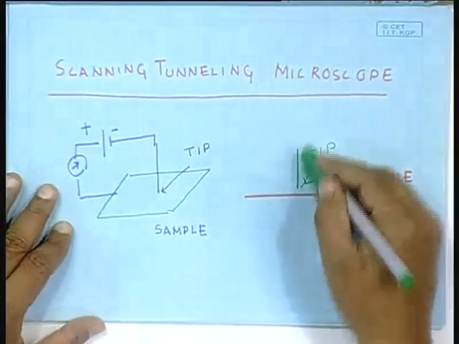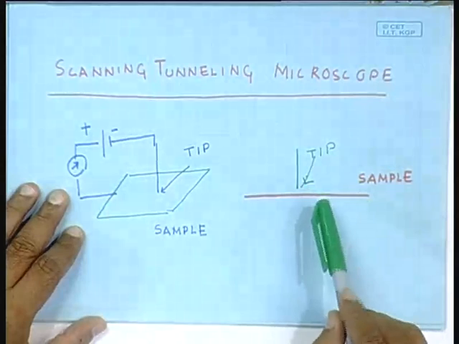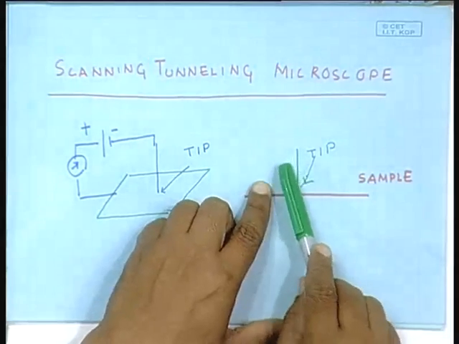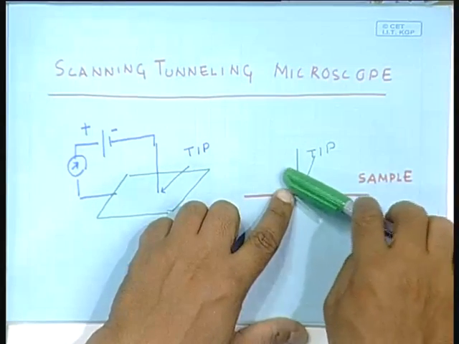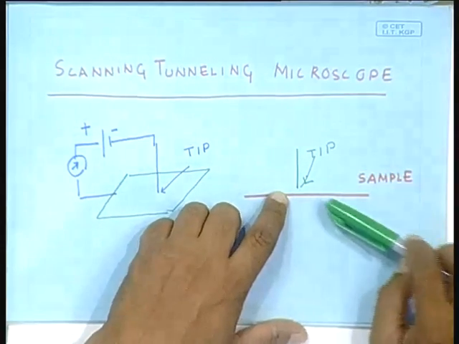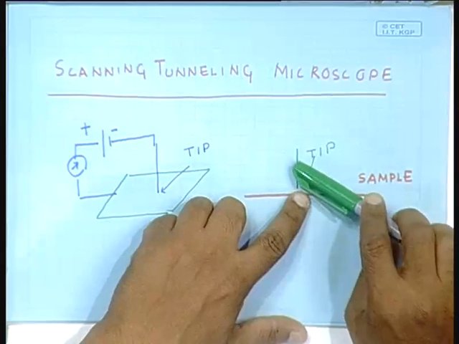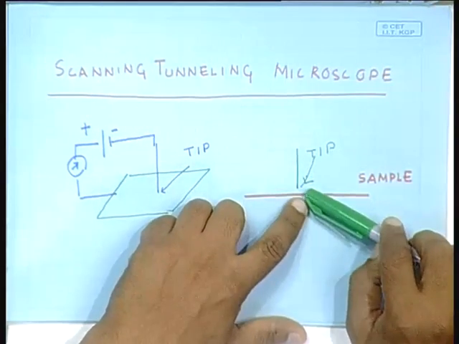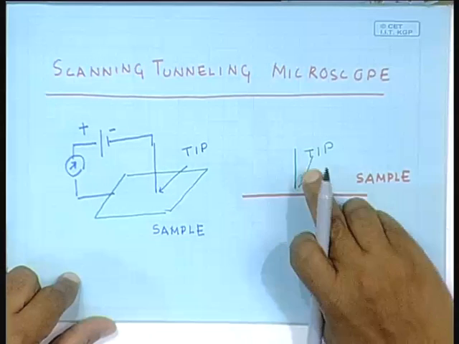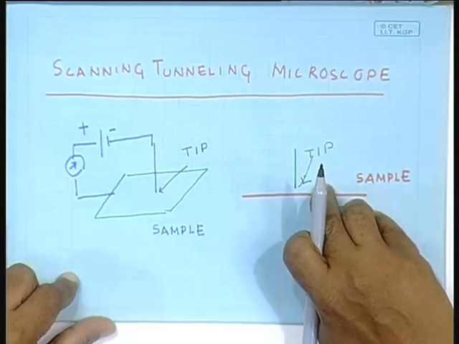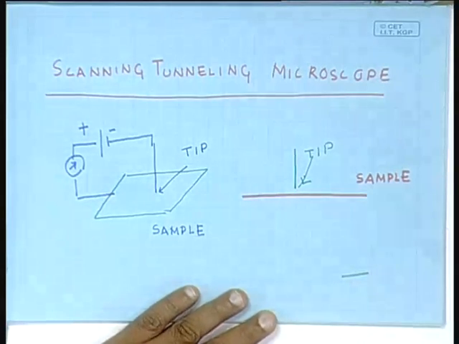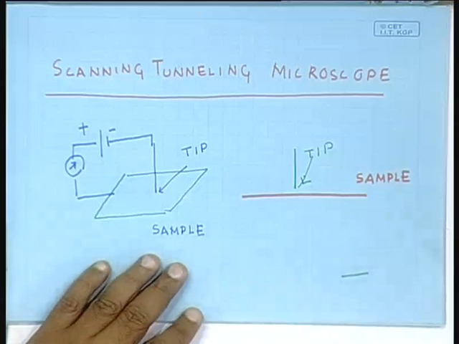So, the reason why you do not have a current here is because the electron is inside a potential well in this region, it is inside a potential well in this region, and the two regions are separated by a potential barrier, because the free electron has a higher energy than the electron which is inside the tip or the electron which is inside the sample. So, let me draw the potential of an electron inside the tip, in the vacuum in between, and again in the sample. So, an electron inside the tip has some potential, experiences some potential. This is in the tip.